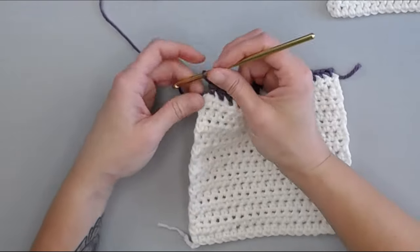Coming upon that last corner, here are the three single crochets. The first single crochet gets one single crochet. The second single crochet gets three single crochets: one, two, three. Then we are right next to our very next stitch — the third single crochet — so we slip stitch in the top of that first single crochet to close off row two of our border. Look how clean that looks!